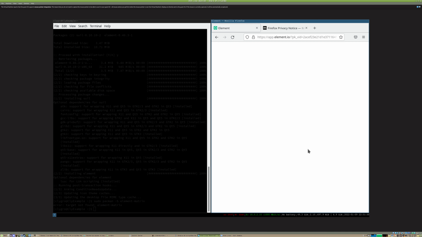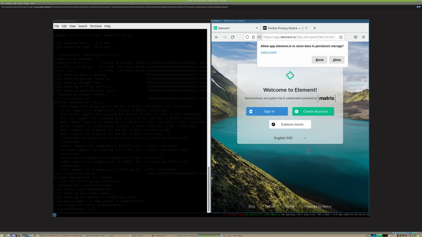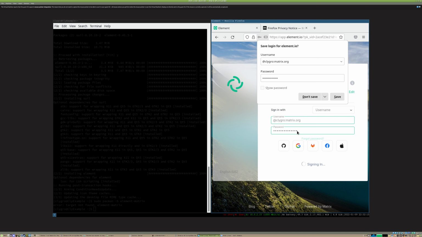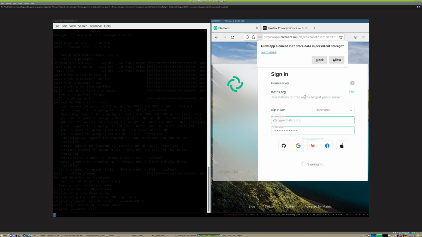Here's your login information stuff. So let's say I want to log in. Now you've got multiple home servers, blah blah blah. Basically, the home server is where your login server is. So it'll be the domain after the colon that I've just written. Mine is matrix.org. I'm using the standard Matrix home server. You can host your own, by the way. And I've got to type in my password. I don't want to save my password with Firefox, and we won't allow it to store in persistent storage if you're just going to use the web application.